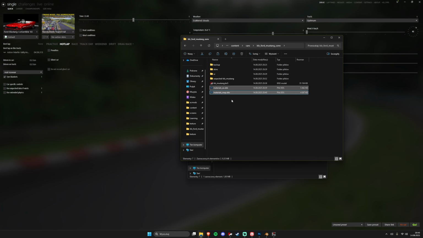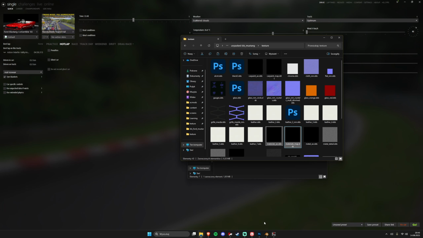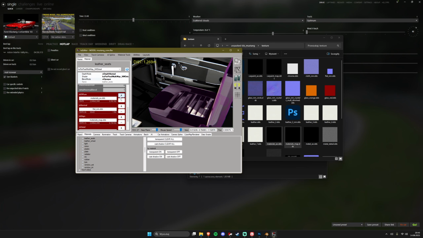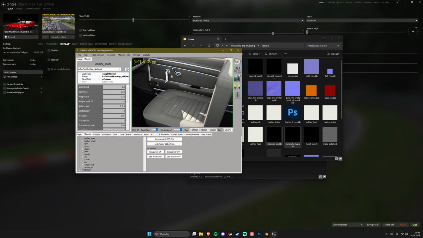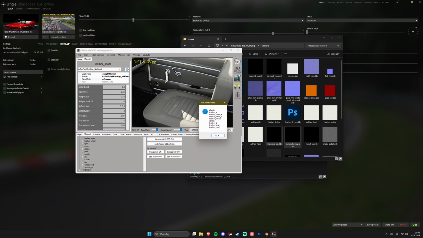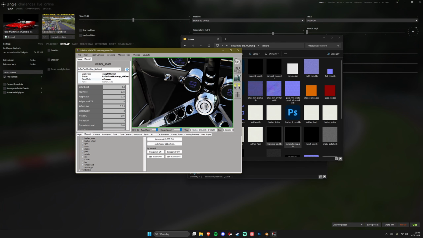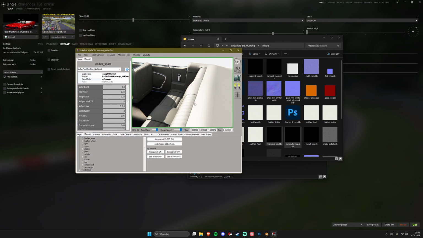I've got two textures, now I will copy them to texture folder, and now when I go to KSEditor I can reload them. As you can see, they reload automatically for all materials that use them. So yeah, I just updated AO for basically the whole thing.